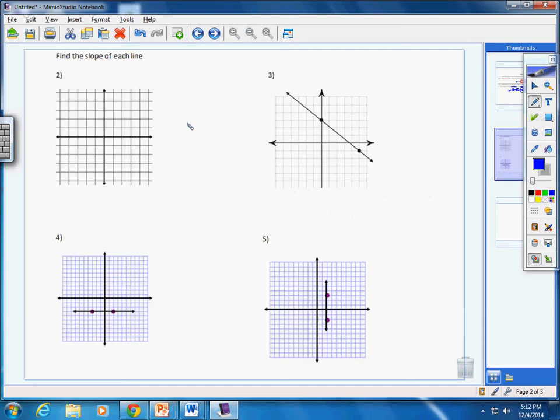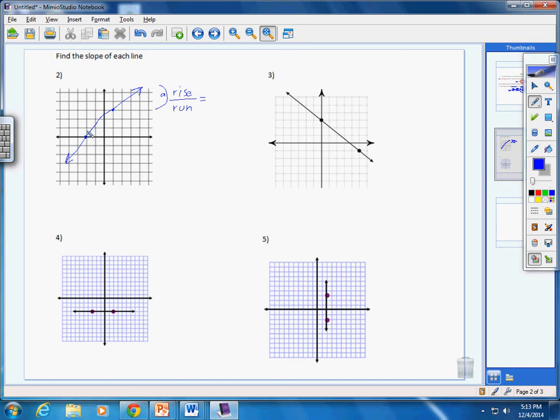Now let's move on. For number 2 here, oops, I forgot to put our points on there. So I want to graph (1, 3) and (-2, 0). It says find the slope of each line. Okay, I'm going to pretend that's a straight line, and hopefully you will too. Okay, so there's two ways in which we can find the slope of this line. The first way is to just do, like we talked about over there, our rise divided by our run. And you're still probably, some of you, wondering what the heck that means. Well, that just means, hey, we've got 2 points. We want to find the steepness of the line between these 2 points. We want to see how steep this line is.